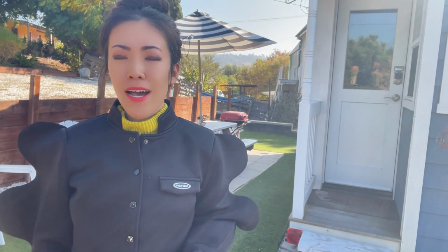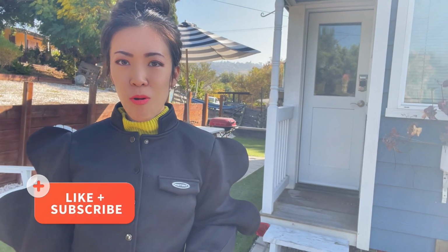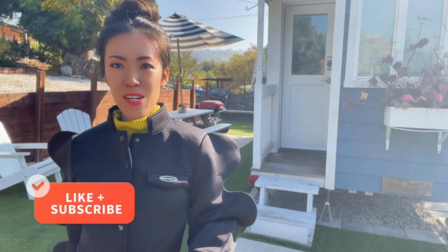After almost a year traveling the world, being a nomad, I got back to California and I decided to book a tiny house. I've been watching tiny house videos on YouTube for so long, but I never imagined myself actually getting one or living in one. But I found this amazing listing on Airbnb, and I am thrilled to say that today I want to give you a tour of this beautiful tiny house behind me.